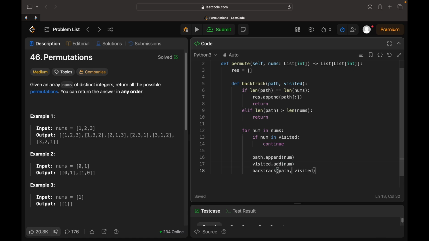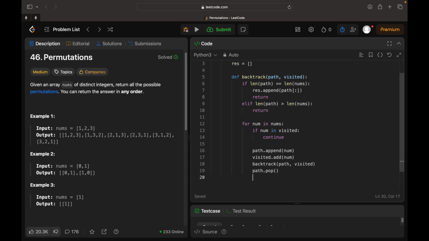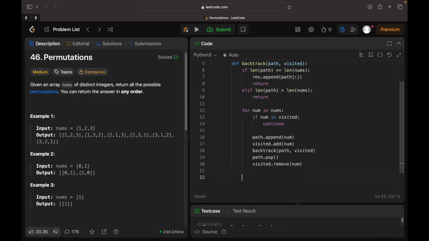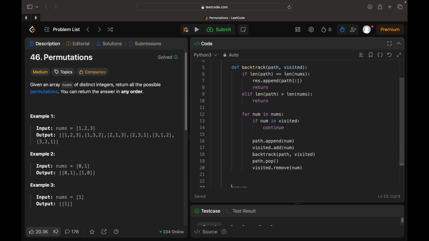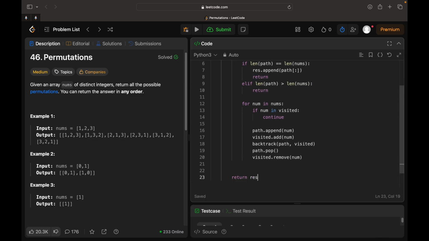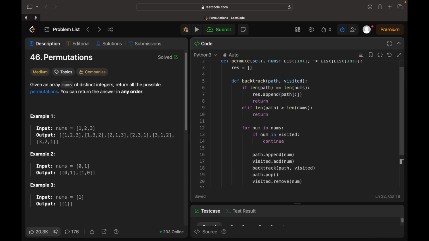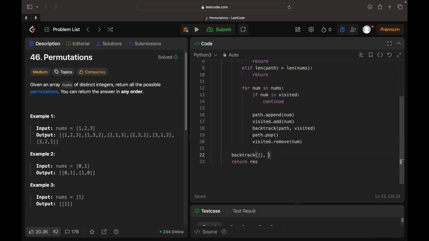Then we pass in the visited, and after that we'll pop off the path, and then we'll also remove the number from visited set. And that will make our entire solution run. So let me just go out and return the result, and let me call backtracking like that. I have to pass in the path, which is an empty list, and visited, which is an empty set.